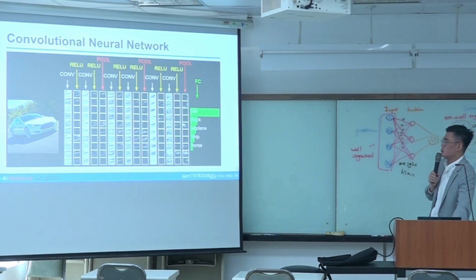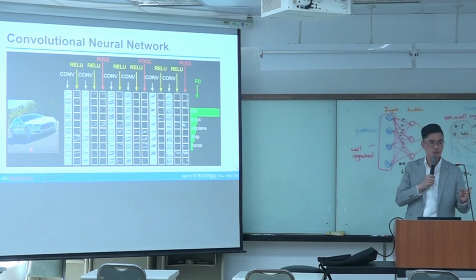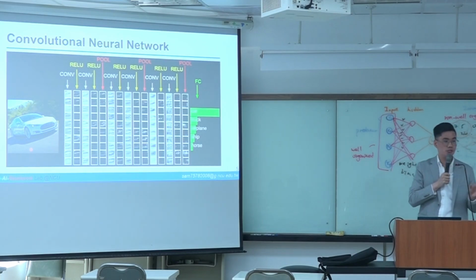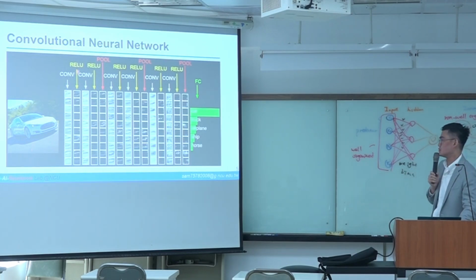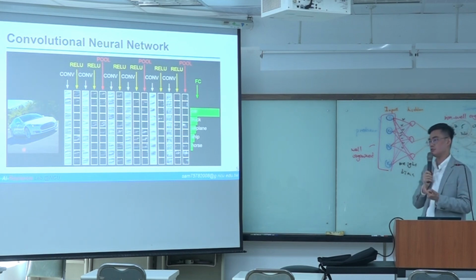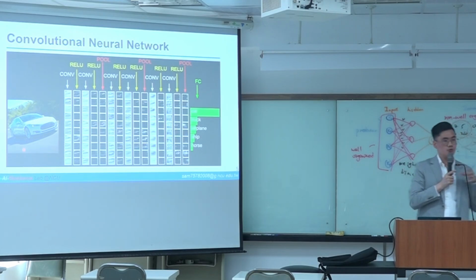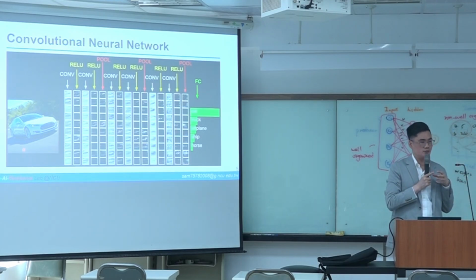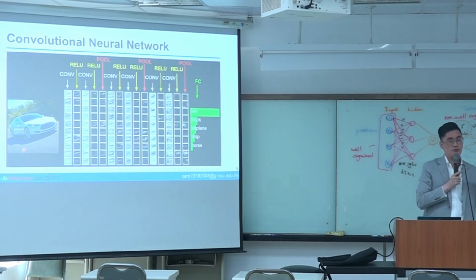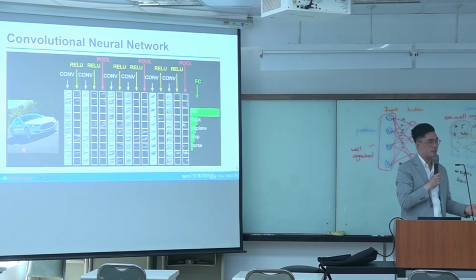So try to reduce that dimension, but at the same time, we try to keep those important pieces of information. And that's where usually we use the so-called pooling. For example, originally you have these images of 256 by 256, and maybe you can use some pooling layers to shrink it, to reduce the size, maybe to only 128 by 128.